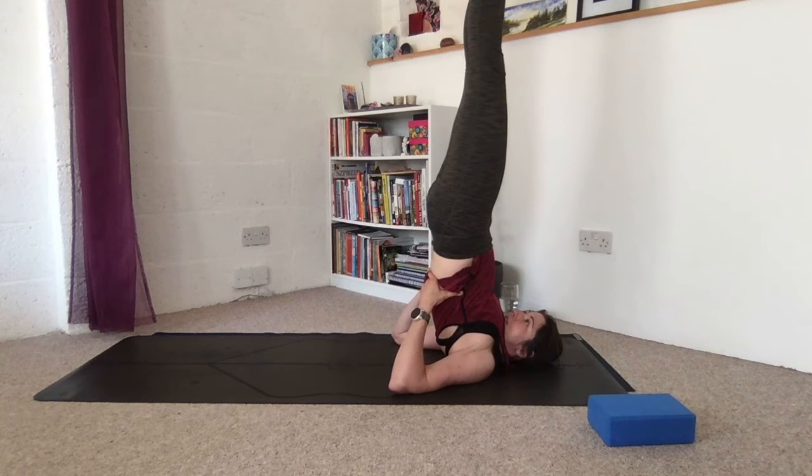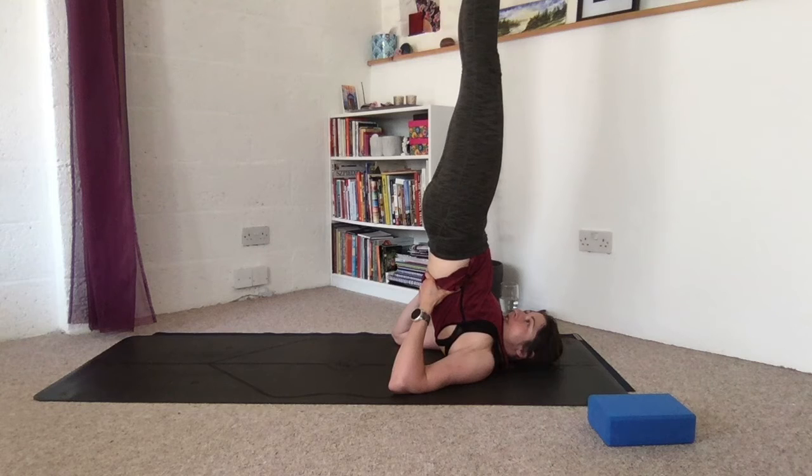Staying with your breath. Pointing towards the sky, whatever option you chose. A headstand, shoulder stand, or just legs up. And you can rest those legs up the wall if that feels more appropriate.